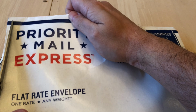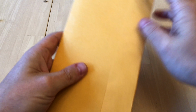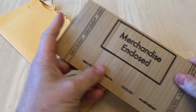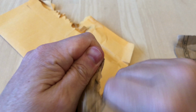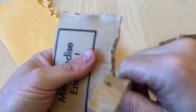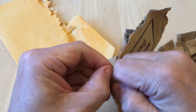And as you can see, a Priority Mail Express package arrived today. I wasn't sure it was going to come because they actually said that it had been delivered and the signature on it had been waived, and I knew they hadn't actually been here to deliver it. I guess it arrived about 2 hours later. I think that what happened was that because they couldn't get there by the guaranteed hour, they actually marked it on the system as delivered, and it wasn't delivered, which is, in my mind, a little bit of a naughty thing to do, because it made me go hunting around saying, where is it? It said it had been delivered on the doorstep and it wasn't actually there. And I knew nobody had knocked because I've been in all day today.